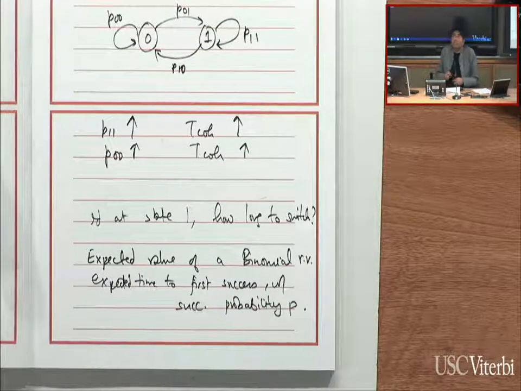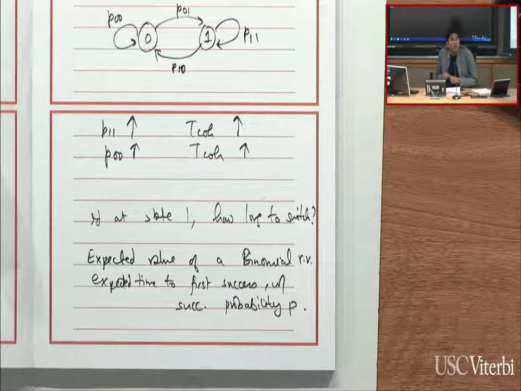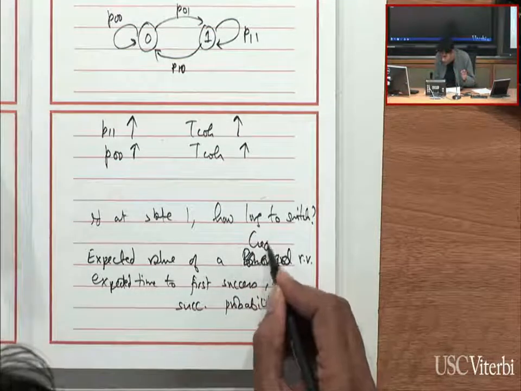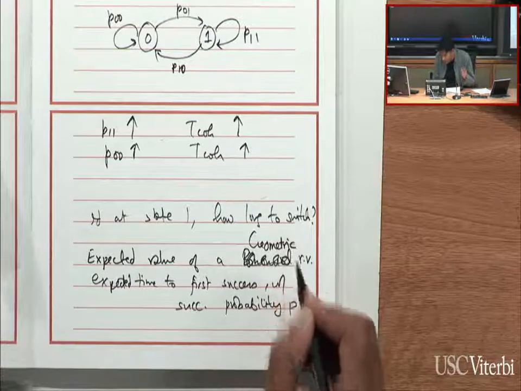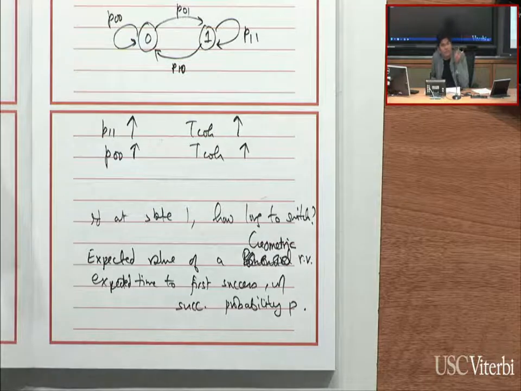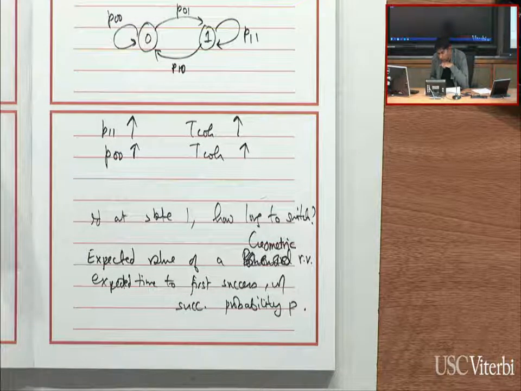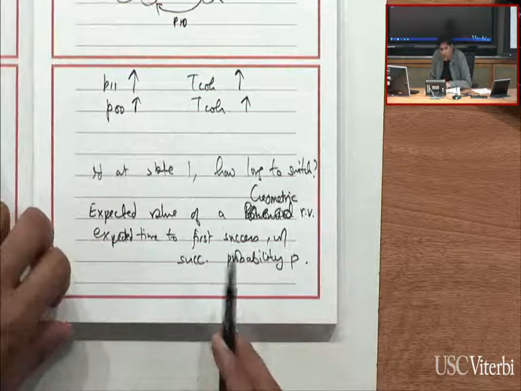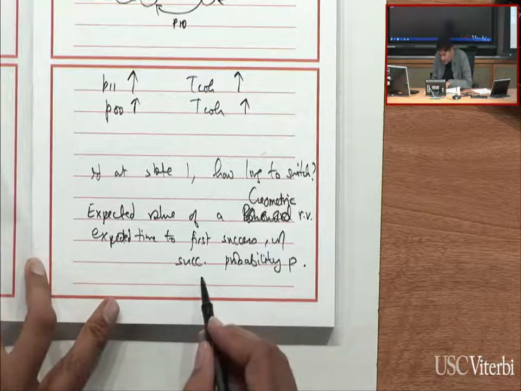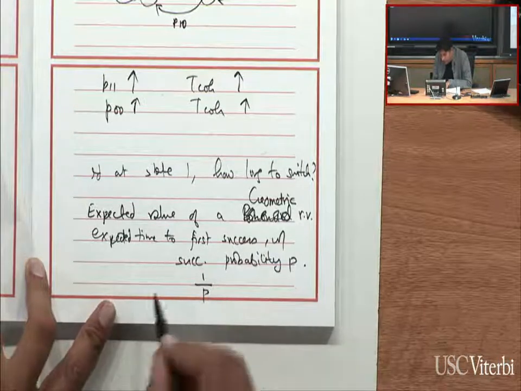N times the probability of success is the expected number of successes in n trials. So that would be a different... Sorry, this is not a binomial random variable. It's a geometric... Thank you. You did clarify the issue. So n times p is the expected value for a binomial random variable, but the binomial random variable measures the number of successes in n trials. What we're looking for is the time to the first success. That's called a geometric random variable. So for a geometric random variable, if I keep tossing these coins, the time that it takes me to get to the first success is simply 1 over that probability.